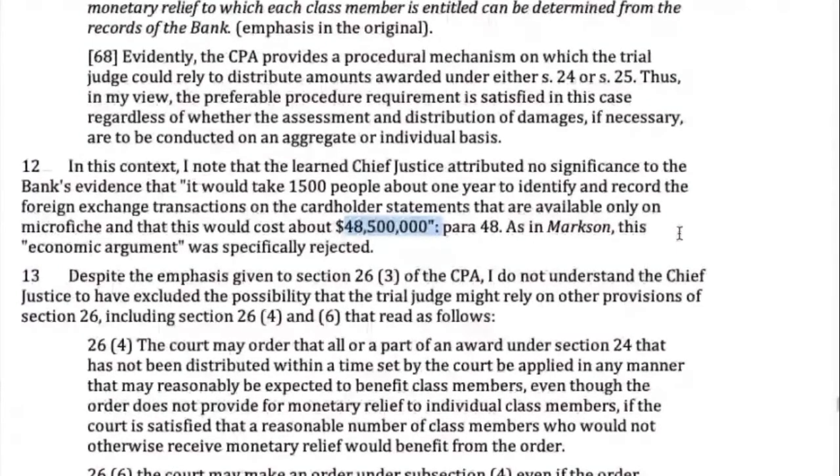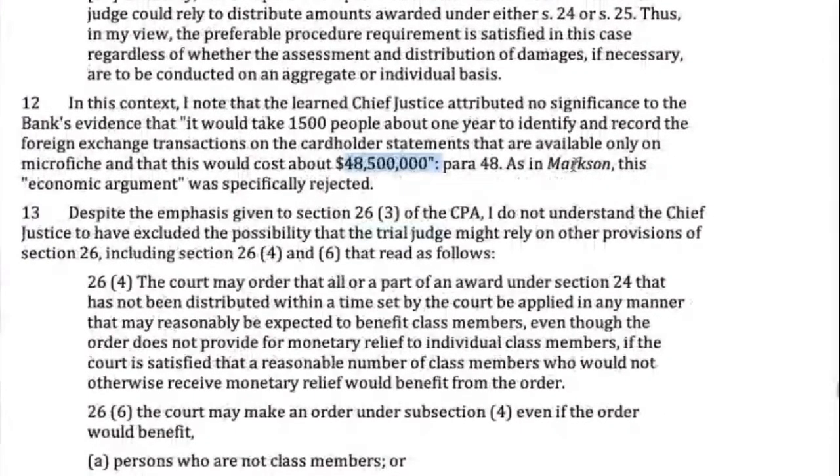So where does that leave us? We've got this $55 million settlement that the defense agreed to pay. The court says the amount is okay. But what the heck are we going to do with this big old pile of money, given that we cannot cost-effectively send it to the people to whom it's actually owed, which is to say the victims of this foreign currency overcharging? May we all have such problems, right?